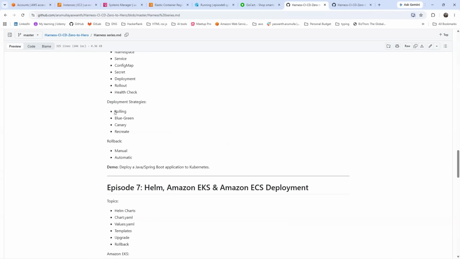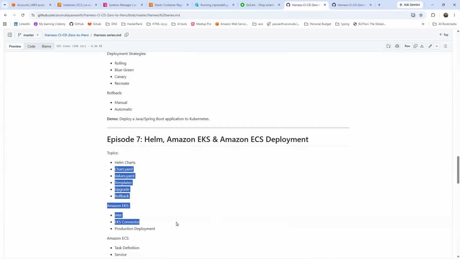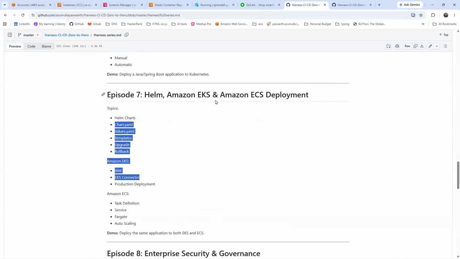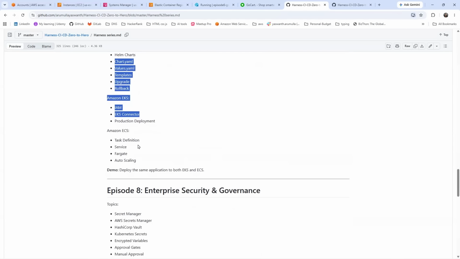Here we covered rolling and blue green, but blue green we covered only on the Docker delegate agent, and with the Kubernetes delegate agent we didn't cover blue green. We are covering blue green in Helm and AWS EKS and AWS ECS deployment. Mostly we are deploying the application in AWS ECS deployment with the Helm charts and everything.